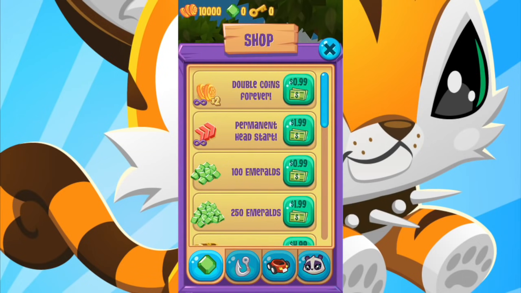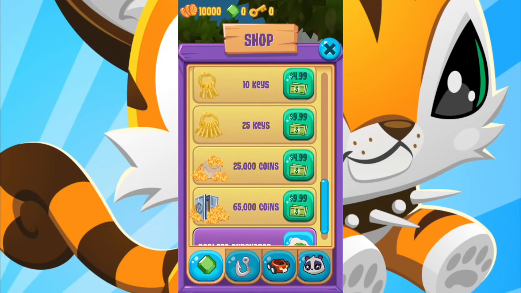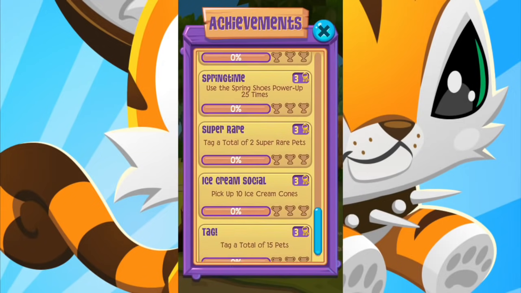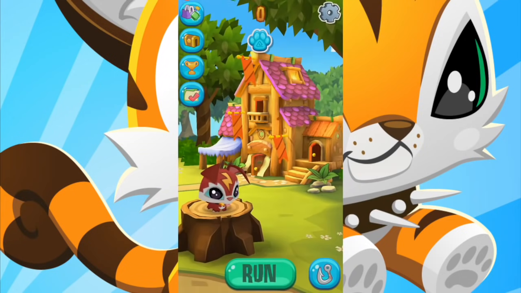Double coins forever. Permanent head start. Alright, so that's just a bunch of stuff. Ooh, you can buy a new pet or 3 new pets. A bunch of keys or coins. I guess we'll figure out what all that means soon. There's trophies. Beam me up. Use the tractor beam power up. Oh, so there's just like little achievements. What's this? I need 3 keys to unlock this, and I have no idea what that means. I don't know what you get when you unlock it. Daily missions. I guess if you complete those, you get a gift.